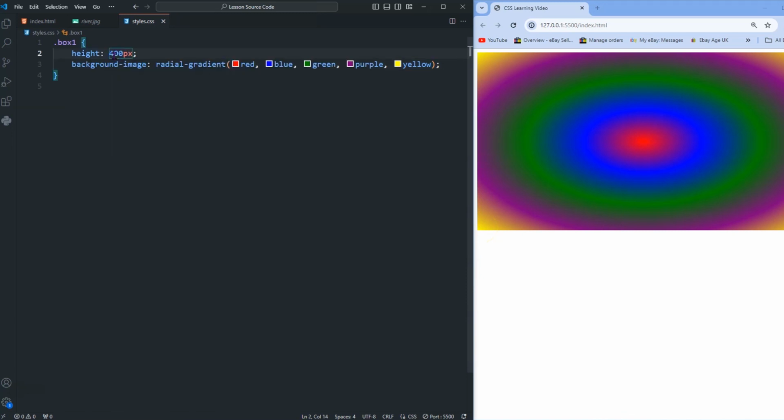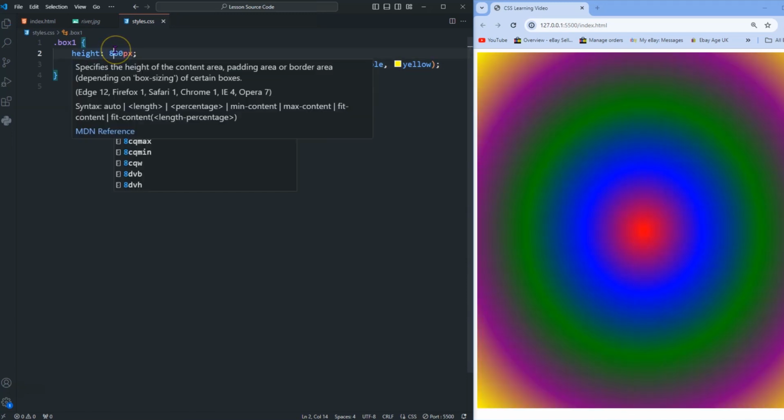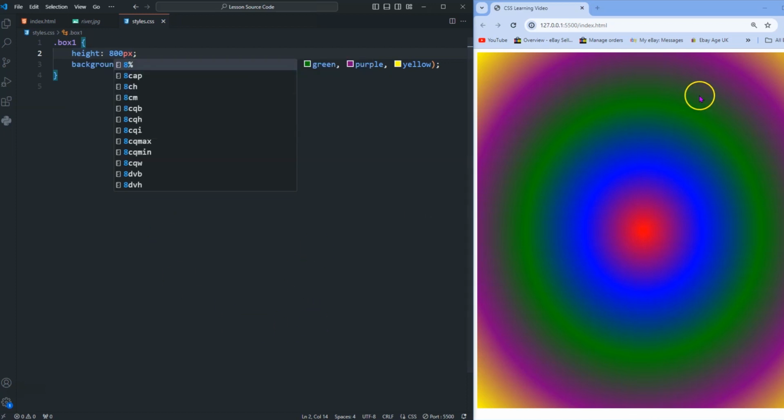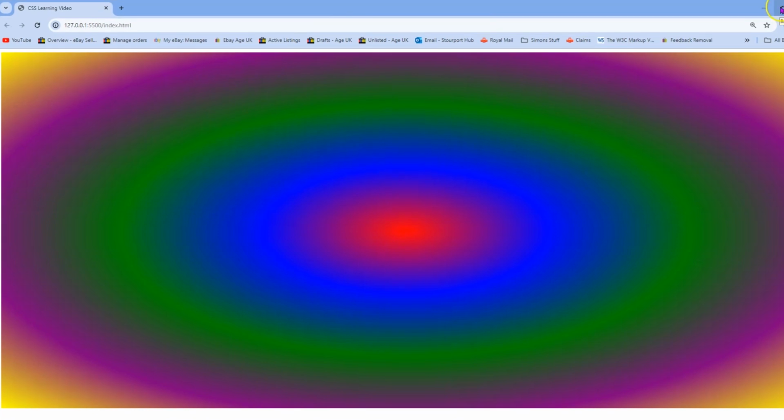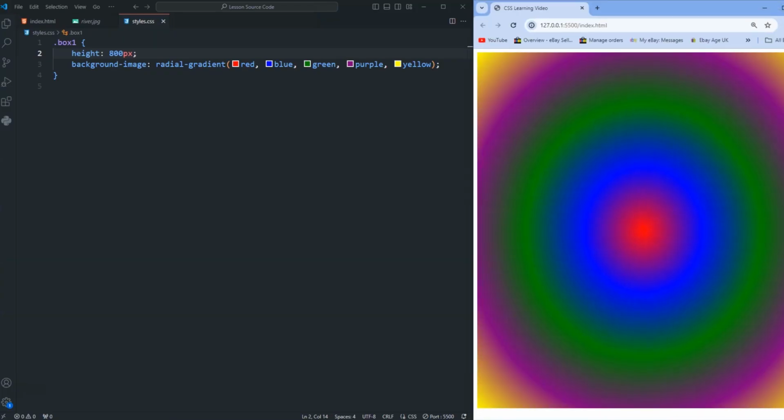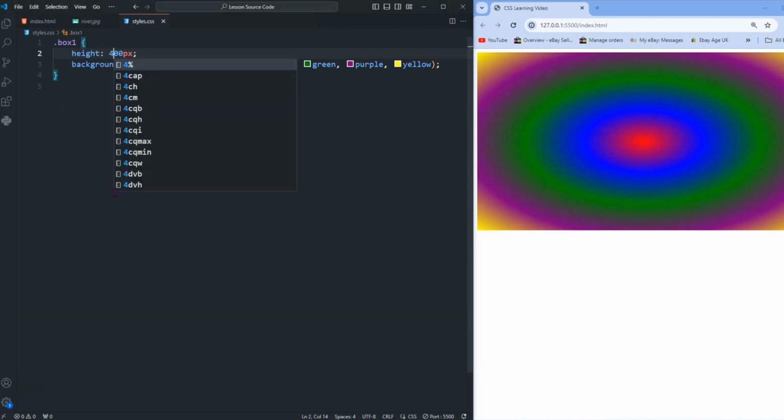And again, if we just enlarge this, what happens depends on the size of your elements. Obviously when you've got a square it'll be perfectly rounded as it is on the screen now, but if I open it up, it's got a bigger width across the screen, so it pulls the image to give you a bit of a different effect. So depending on what you want and what size of element you want, just remember that the size determines the sort of shape you'd get.